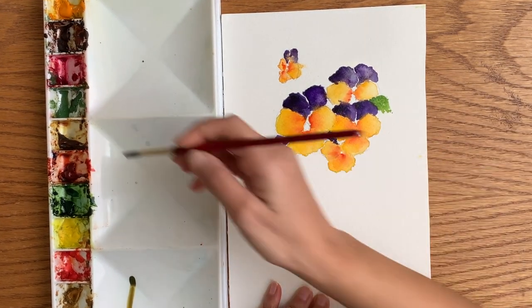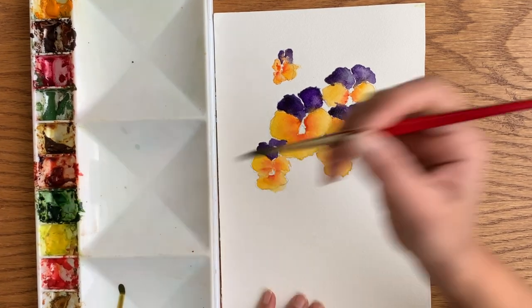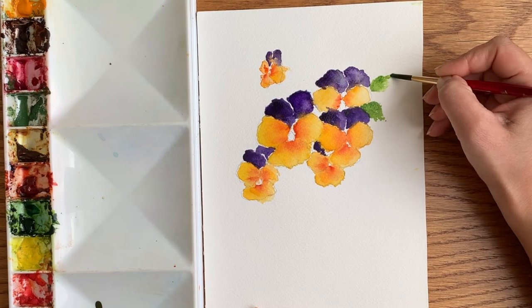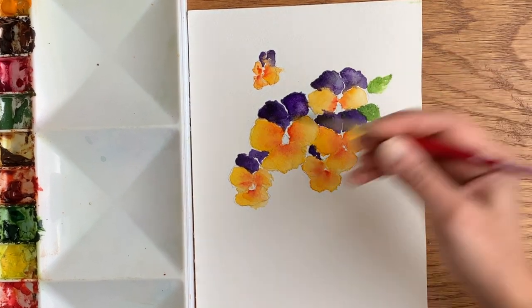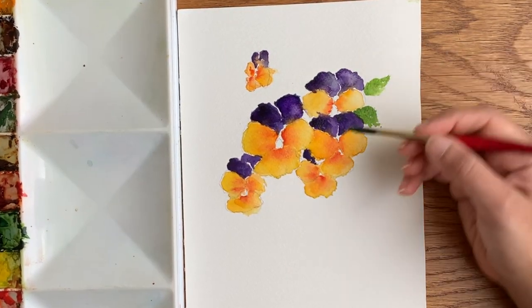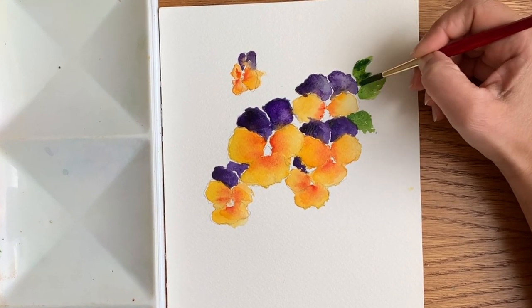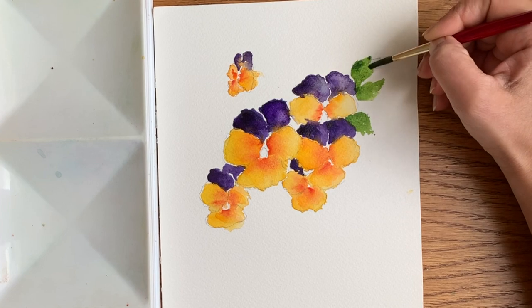Just extremely loose, light strokes, and I'm just defining the leaf shapes. I'm not being very rigid, and if you see, I haven't drawn any of those leaves. I'm just doing a freehand painting.